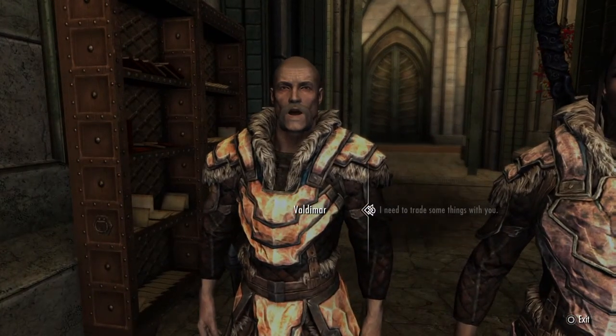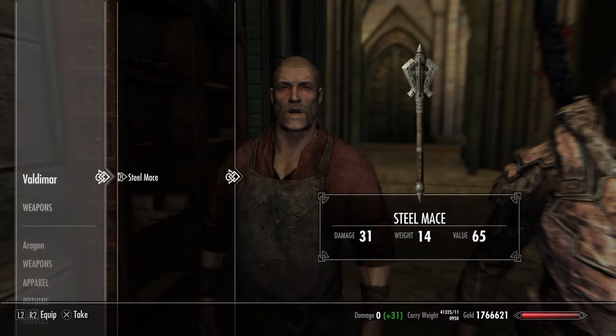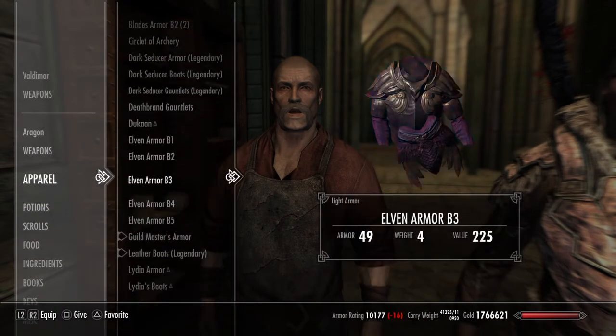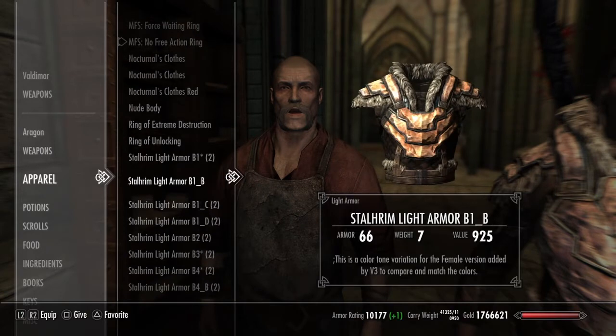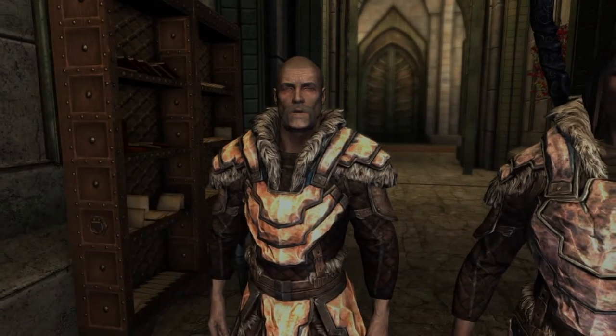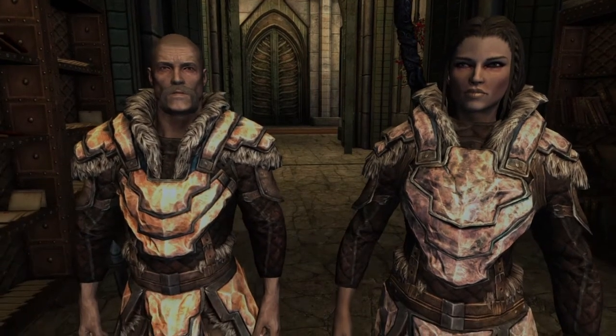Let's just see if, by chance, because I haven't done this before, but since I'm just showcasing these armors for you, on the off chance maybe something odd happens, because I didn't expect originally with those two green armors during the showcase that the original green armors would kind of match. So this is B1B female version showcased on a male. Okay, now that armor looks exactly the same on him.